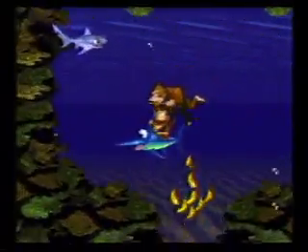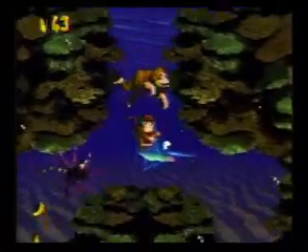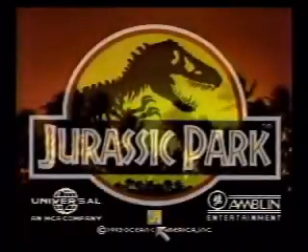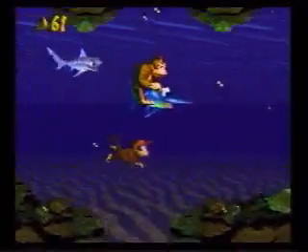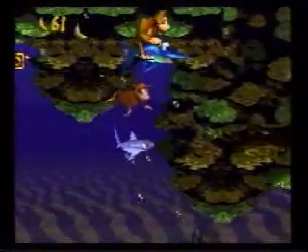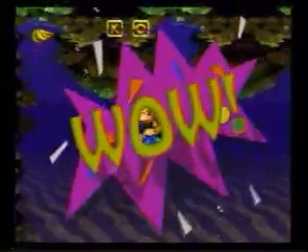The technology is not incredibly different than that which was used to create the dinosaurs of Steven Spielberg's Jurassic Park or The Mask. One of the best examples of the 3D rendering in this game is the water level. The shark, also known as Chomps Jr., is an incredible sight.